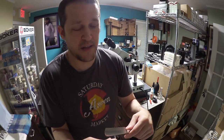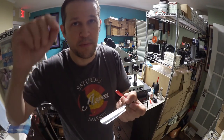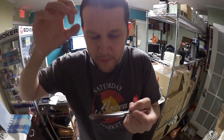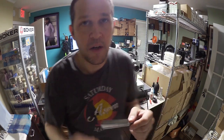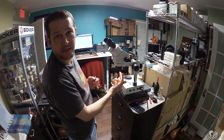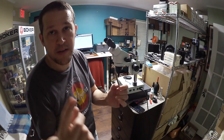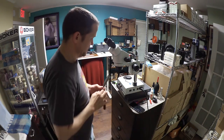my hands are braced, but rather than looking like you see in a USB microscope and things on other threads, where they're looking straight down from atop of the edge, I'm trying to look directly at the cutting edge and move it ever so slightly toward the objectives. There's two objectives in there feeding two eyepieces, and they're spaced apart. And by doing that, you can get a sense of the curve.